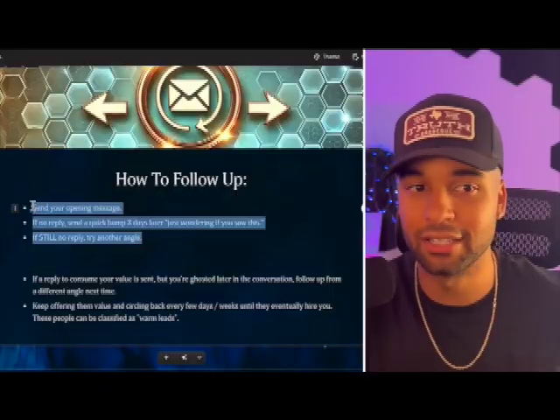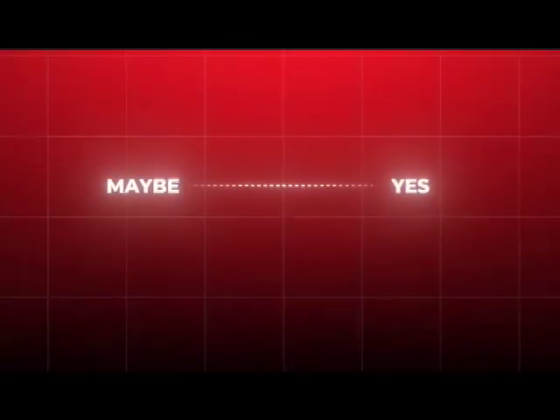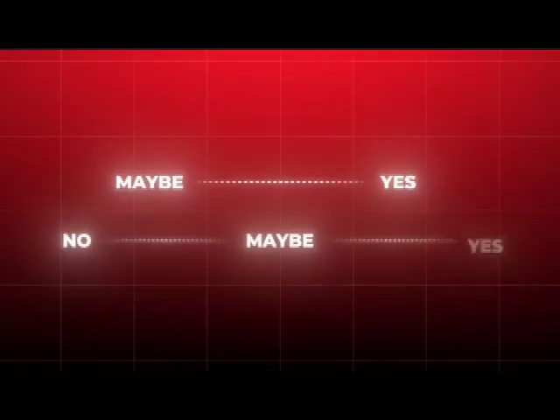If this happens and they still don't get a reply, then you move on. Here's another thing. It's so much easier to get someone from a maybe to a yes than from a no to a maybe to a yes. So focus on the low-hanging fruit. If someone is just completely cold and they've never replied to you yet, then move on. If someone says a straight-up no, we don't want you, or we already have somebody, circle back, meaning leave them alone for at least 1 month and then circle back with them later.